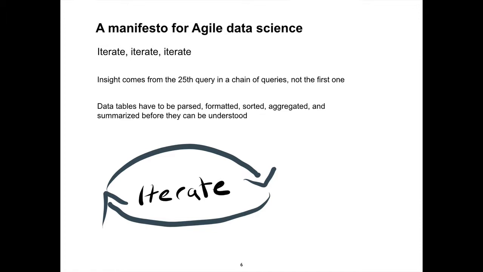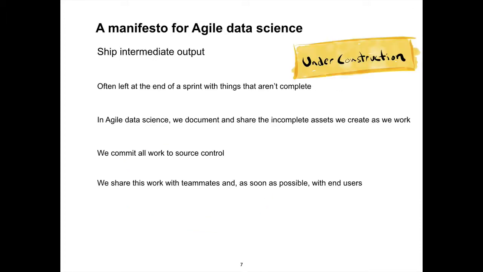And he came up with, well, first is you iterate. You've got data, you're trying to understand what's going on. You're not going to get the right answer right away, right? It's going to take some understanding. You fiddle here, fiddle that, fiddle this. You look at this, you look at that, and you're trying to figure out what's going on in the data. So there's a lot of iterations.